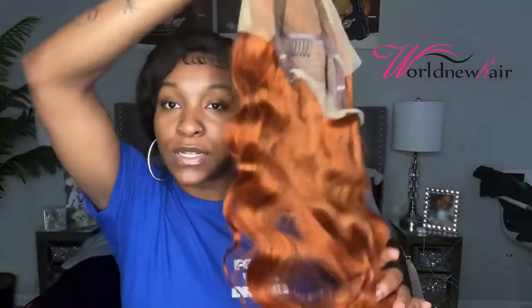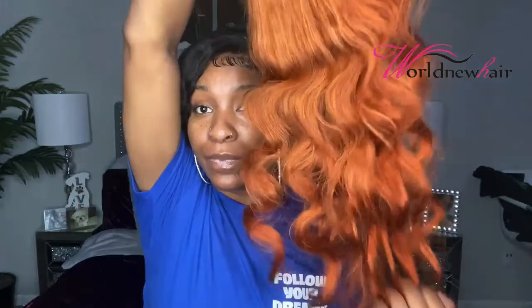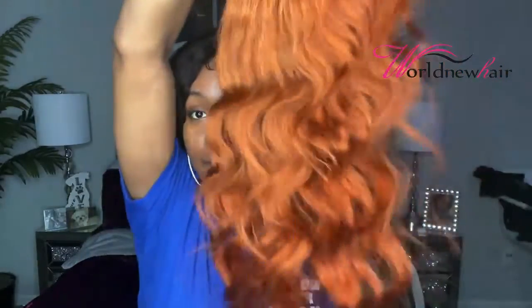Getting a closer look — this hair is so freaking beautiful. I love the texture, it's so bouncy, it has a nice luster and shine, and it doesn't have a nasty smell. I'll probably co-wash it before I apply it, but sometimes I don't because I like to keep the natural texture. Body wave is basically all I ever really buy — if it's not Brazilian curly, I love body wave hair. I cannot wait to see how long it gets once it's fully straightened. It is 26 inches, and since I'm 5'5, 26 inches usually comes to about right here on me.